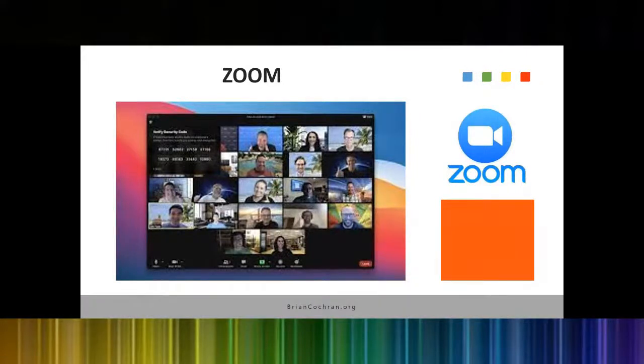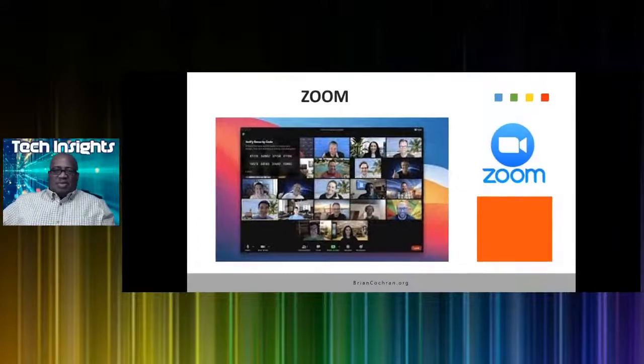Zoom is probably right now, because of the pandemic, the number 1 software out there, and it's very simple to use. It's different than the other two we're going to be talking about, because this one is more for, as I said earlier, web conferencing. So you can bring a bunch of people into the room, and it's a private room. You send a URL out, and the only people that can get into your broadcast or your teachings or your trainings or whatever are those who have your URL.